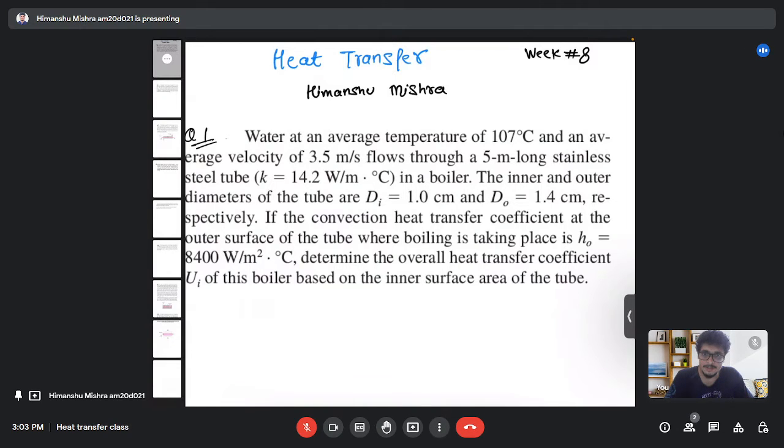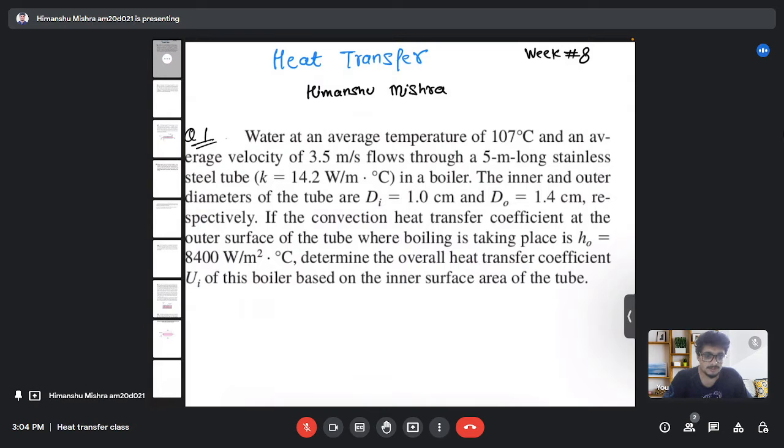So in today's tutorial, I will be solving some basic questions from heat exchangers. We will look at the logarithmic mean temperature of heat exchangers, some basic questions like the classification of heat exchangers, and we will be finding the Grashof number and Nusselt number in the problems of free convection, and then we determine the heat transfer coefficient.